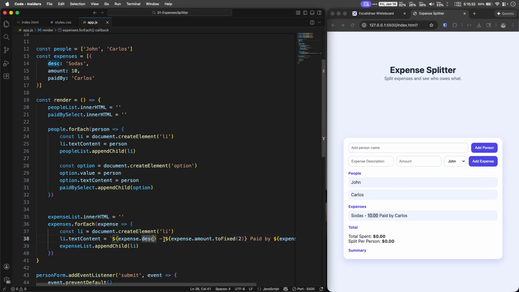That means that here before the form, we can just add an extra dollar sign, and that will be printed. There you go. So Sodas will be paid by Carlos. Pretty neat, right? I will keep that element there because I want to test the calculation of the total spend and the split per person before we actually move forward to that.